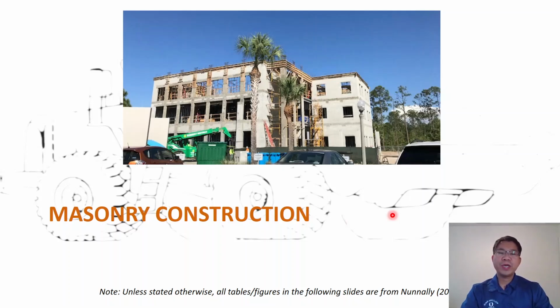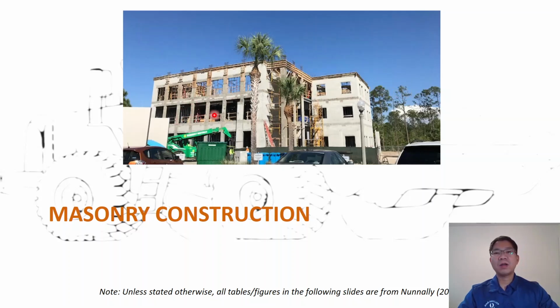The second topic we discuss in today's lesson is masonry construction. The figure shown in this slide is the FGCU Student and Community Consulting Center that was recently built on campus near parking lot 1, near the Early Eagle Family Center. The building built next to it is the School of Entrepreneurship building, as you can see.